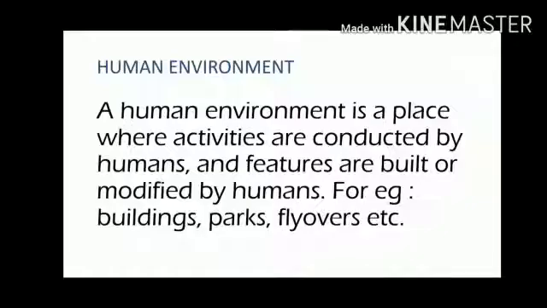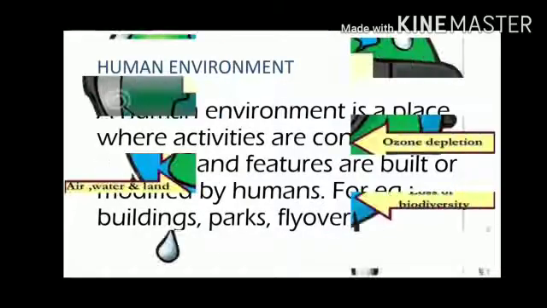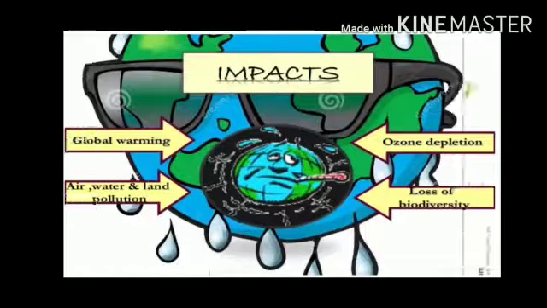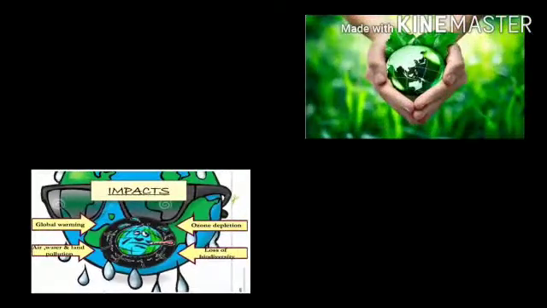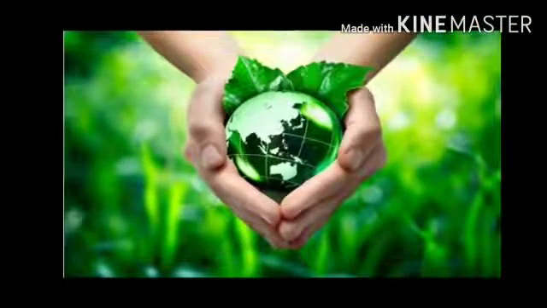And all that you can see around is the change that has been brought about in the environment as a result of human influences. In olden times, with low population and simple living, the demands were limited. Therefore, the environment did not get affected much. But with the increase in population in recent times, the demand surged out of proportion, and suddenly the environmental conditions changed drastically all over the world, resulting in global warming, air, water, and land pollution, depletion of the ozone layer, and a major loss of biodiversity. So it's high time that humans understand that maintaining an ecological balance is not only important for nature but for all of us.